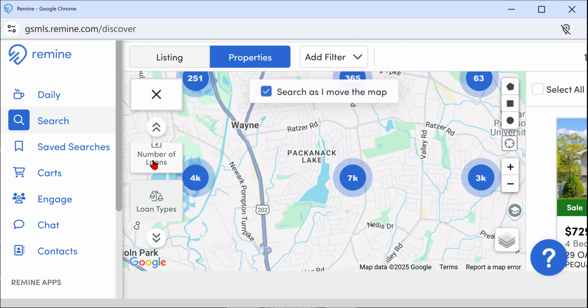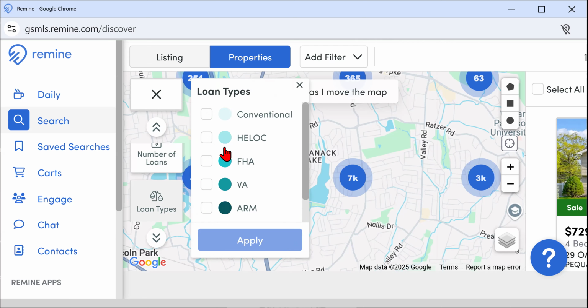Loan type, again, that goes back to the number of loans tab. They may have a HELOC. It's pretty cool that you can see if they have an ARM. The ARM tab is good. And again, you could go back to one of the earlier tabs, how long they've had their mortgage for, or if they have a mortgage on their house or equity. An ARM is good for like 5 or 7 years. It's a type of loan where they're locked into usually a lower rate, but instead of a 30-year mortgage, an ARM is just 5-7 years.